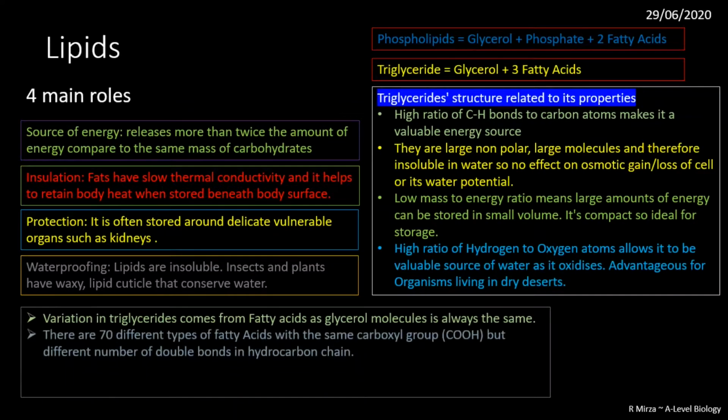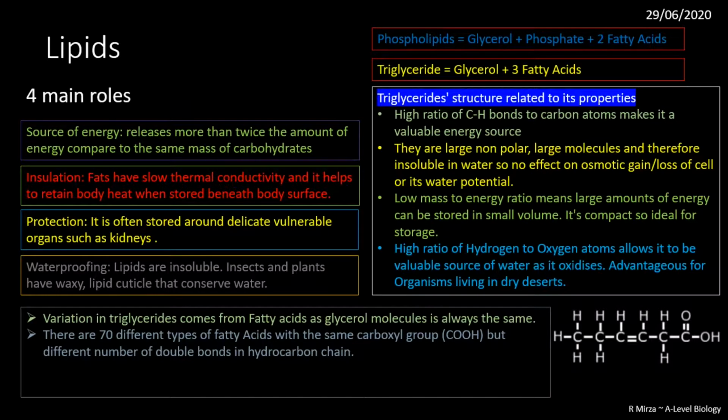There are over 70 different types of fatty acids, but even those different fatty acids have the same carboxyl group. Carboxyl group is just COOH, which is present at the end of all fatty acids. In this carboxyl group, carbon is bonded with a double bond to an oxygen and with a single bond to another oxygen, which is then bonded to a hydrogen, as you can see at the right end of this diagram. This is a diagram of fatty acid. A fatty acid is just made up of a hydrocarbon chain bonded with a carboxyl group. Hydrocarbon chain is just a chain of carbon and hydrogen atoms.